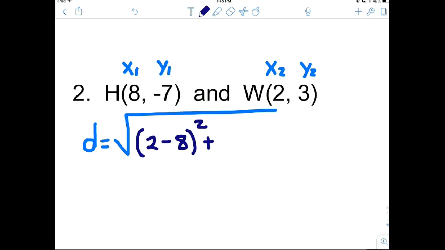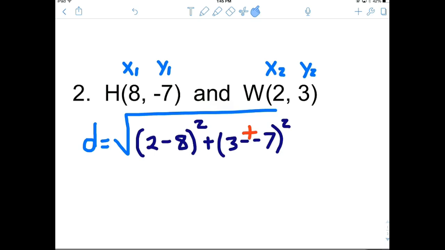Now you're adding in between. This time I'm looking for y2. y2 is 3. And you are subtracting. And then go and find y1. It is a negative 7. That negative 7 is going to look a little bit odd because we have two subtraction signs here, but that's just how you have to do it. This subtraction will turn into addition because two subtractions turn into addition.